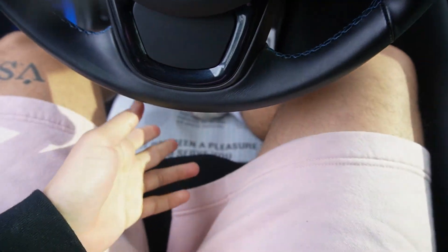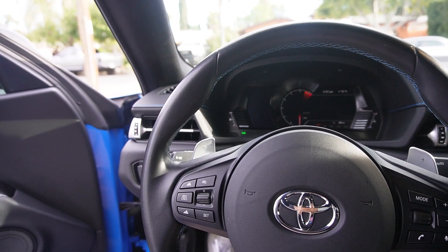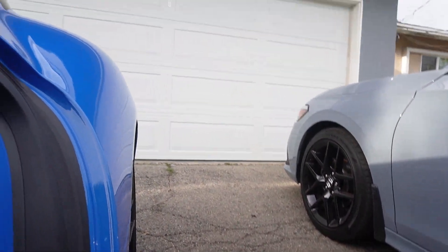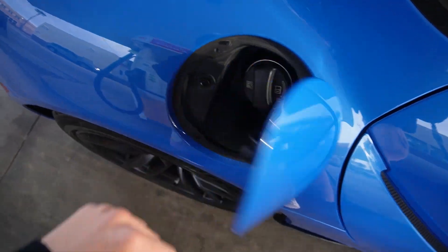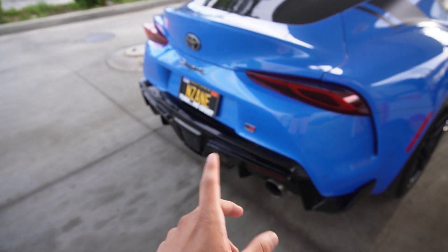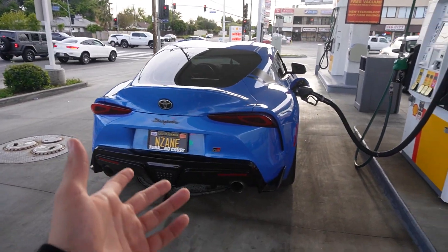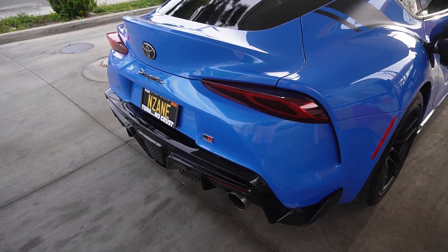I still yet to buy mats — this car didn't come with any. Let's get a cold start going, let's see. Pretty cold. The gloss black really made a big difference. It looks so good instead of the matte. I feel like this is how it should have come from the factory — gloss just looks right.